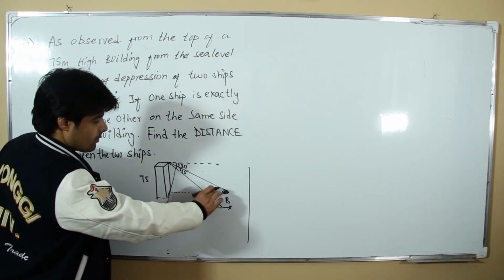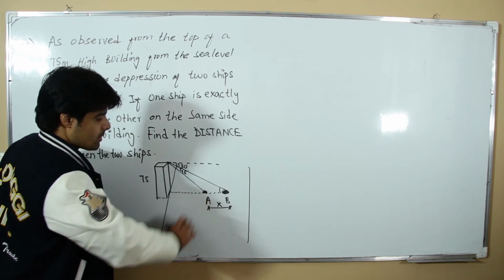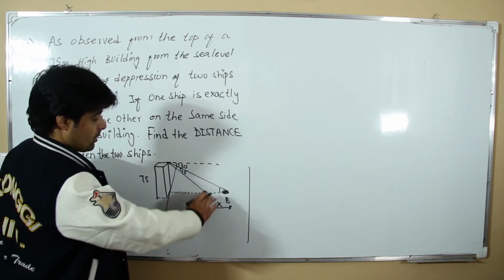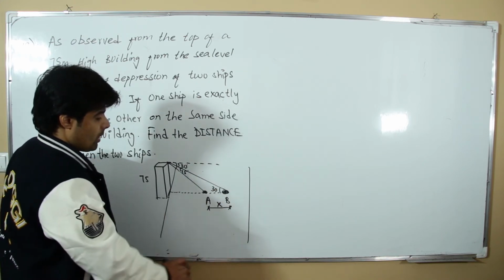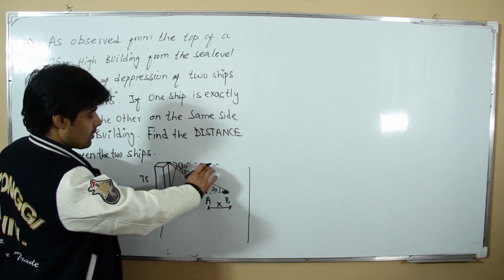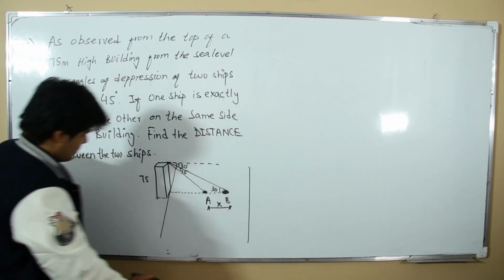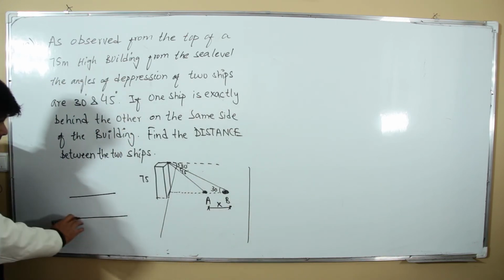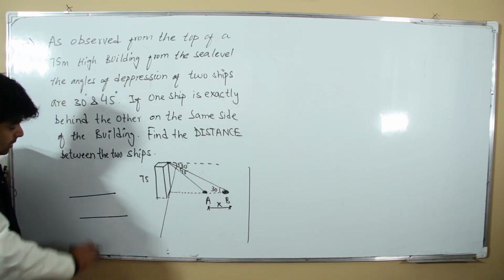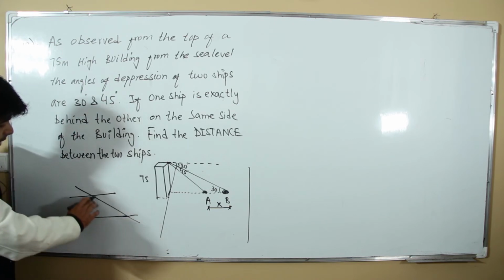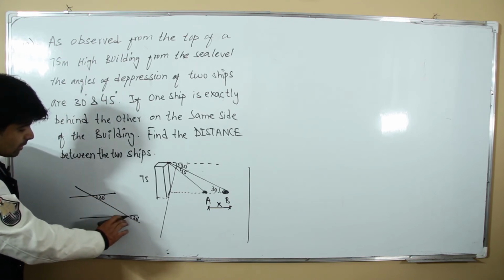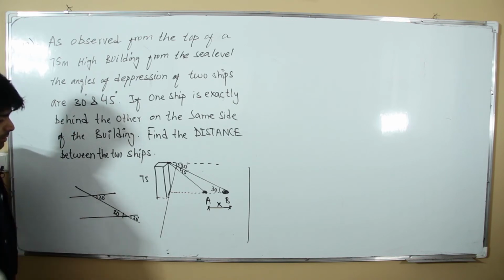If I have this one, what is this degree? I think it is 30. Why? Because this line with this line, they are parallel with each other, and we have a cross line here. Listen, this line with this line, they are parallel. We have a cross in here. Now if this one is 30 degrees, this one is also 30 and this one is also 30 degrees.